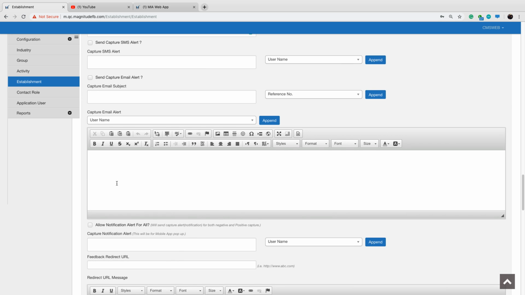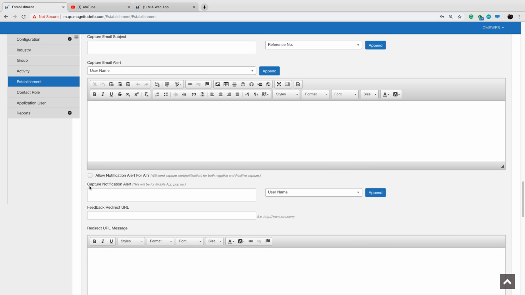We scroll down. Next one down we're looking for is the capture notification alert. We'd also like to allow this for all of them, whether negative or positive.